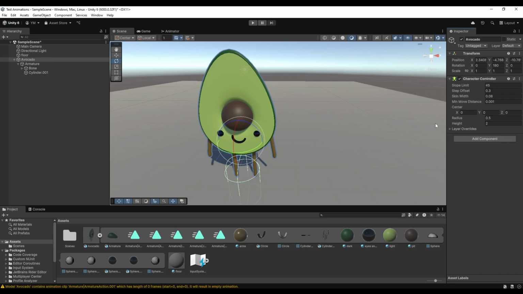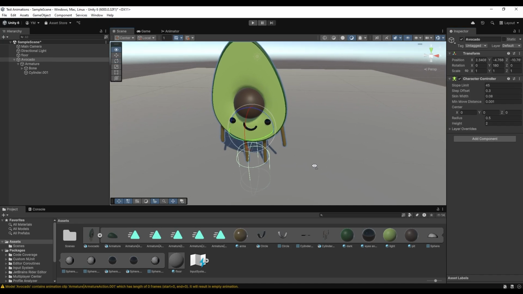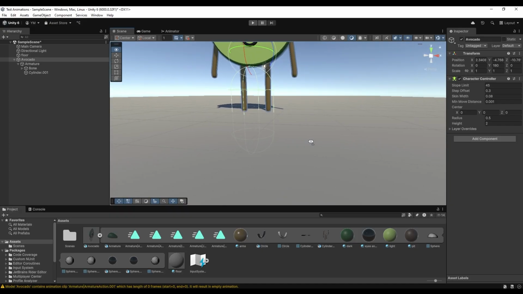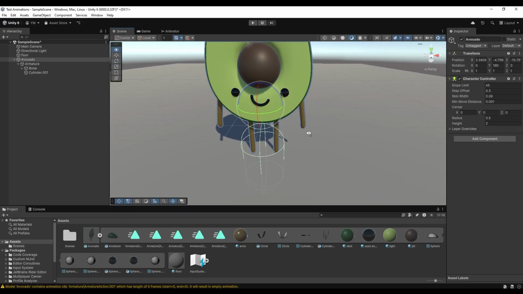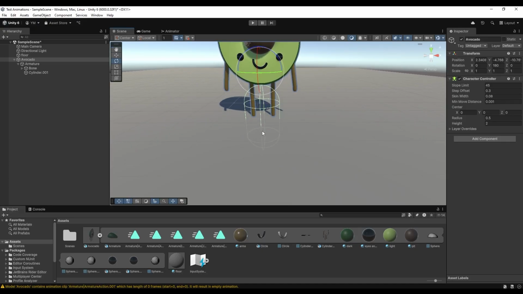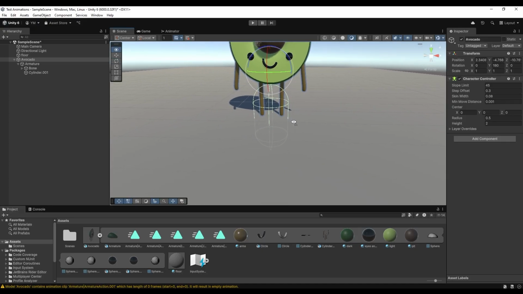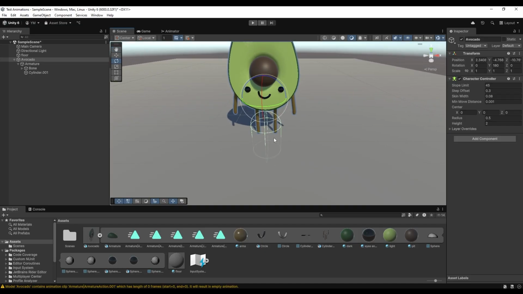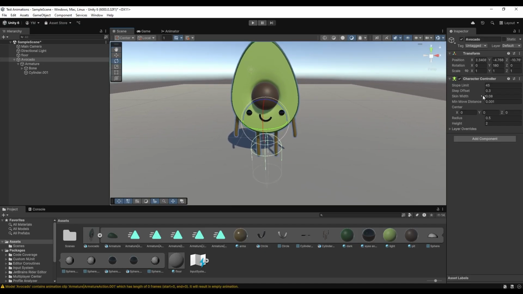So, I mean, this is essentially what it sounds like. It's a character controller, and you'll see there is a cylinder with a light green outline. That's where the actual character controller is, and that's what's actually colliding with the environment and has physics applied to it. So you don't want this to be in the ground, otherwise it'll cause issues.